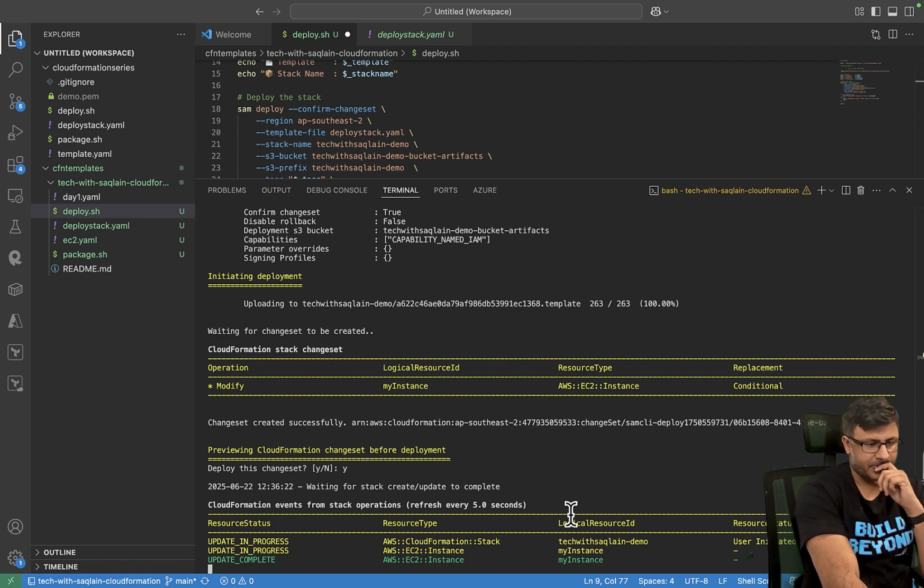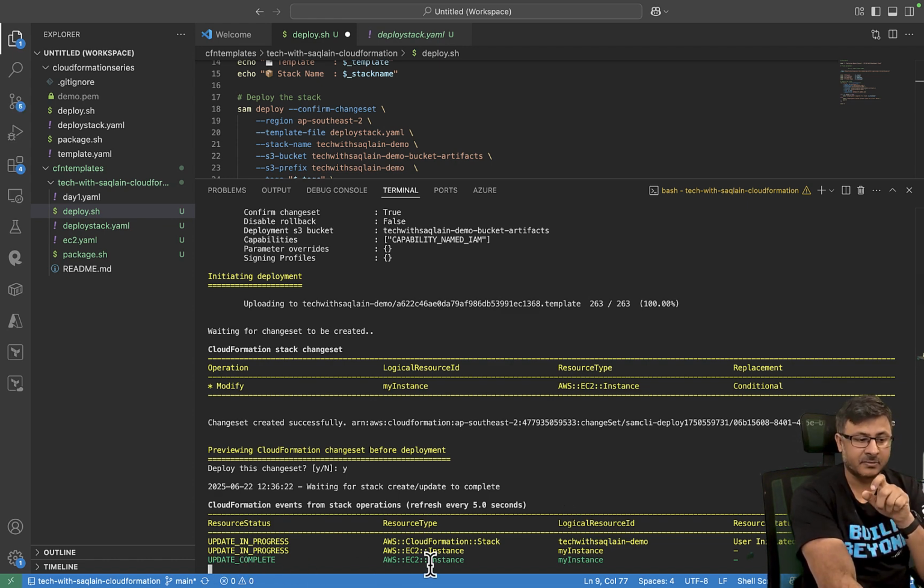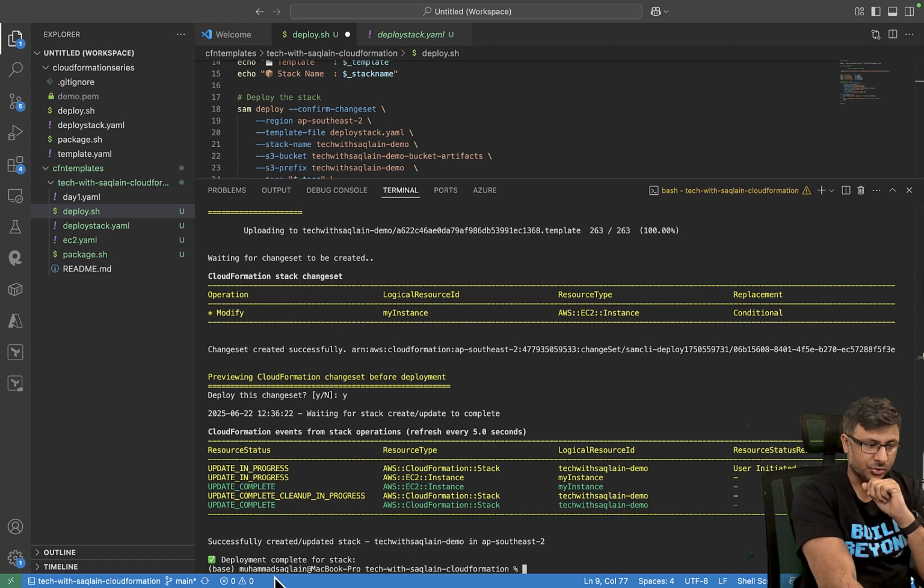All right, you can see that I have just received a message in green, update complete. So successfully created and updated the stack.